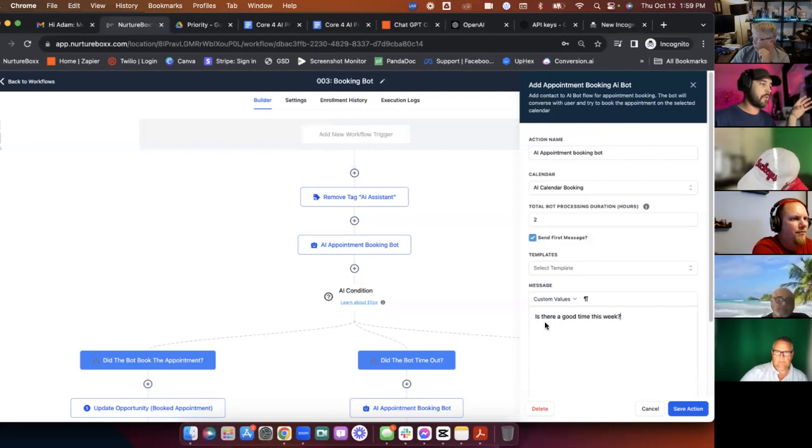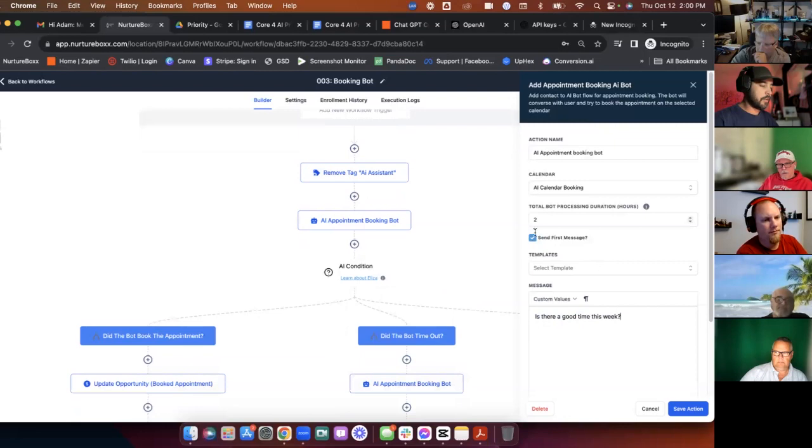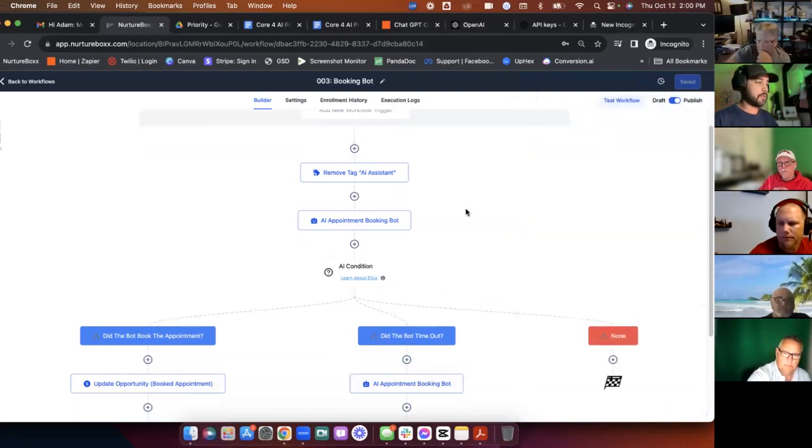If they say no, sometimes it bugs out, sometimes it doesn't work. But if they say, actually, you know what, maybe Thursday would work better, it says, awesome, here's the dates that we have available for Thursday. And they'll say, okay, great, 2 p.m. works. The bot will say, awesome, 2 p.m. Are you good with that? Yes, we are. Congratulations. You just got a booked appointment. But this is very rigid and it will fail sometimes. So just be aware of that.